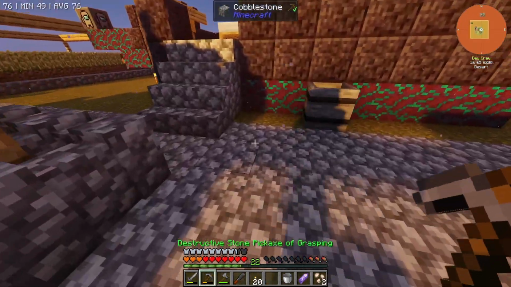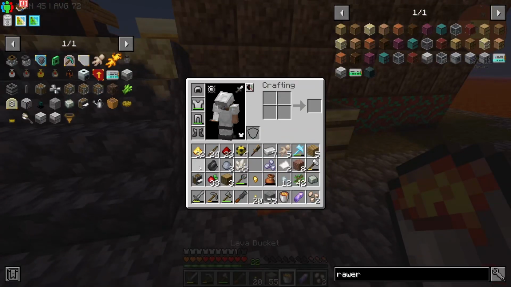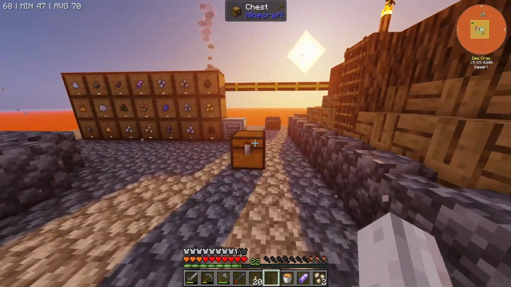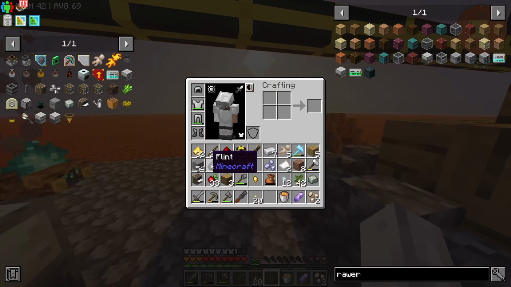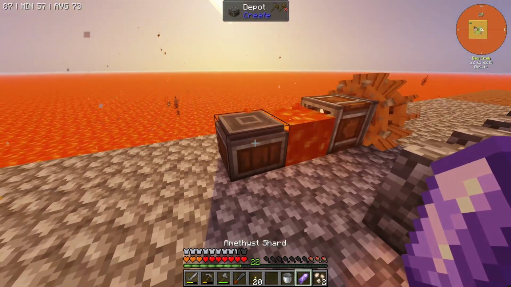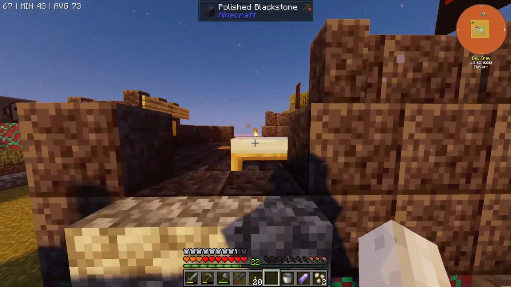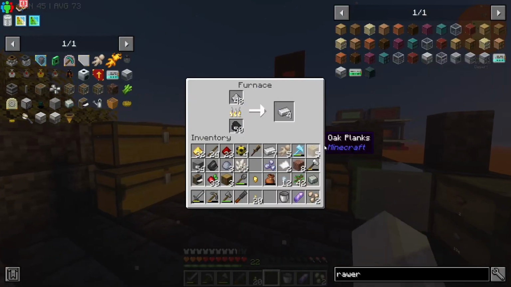Once again, I don't want to make the world look ugly. So I'd rather just take one from there. I'm sure we'll put stone there. And then I can just place this here, for example. And that should just flow that way. Yeah, cool. So this is now bulk smelting, to put it simply.